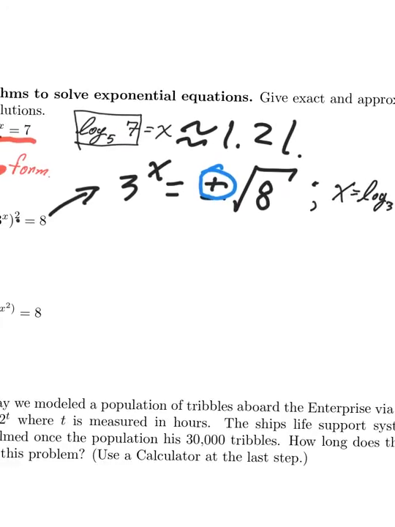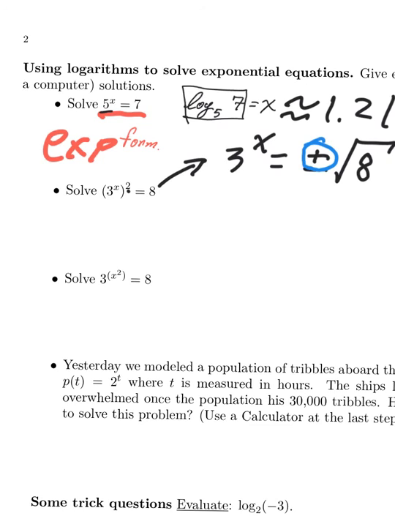Another solution technique: if you want to solve an equation, sometimes it's helpful to simplify the equation before you solve it. We can do that. We know exponential laws. So here's the second technique. 3 to the x to the 2, that's the same thing as 3 to the x times 2, or 2 times x, is equal to 8, by using an exponential law. We haven't learned any logarithmic laws.